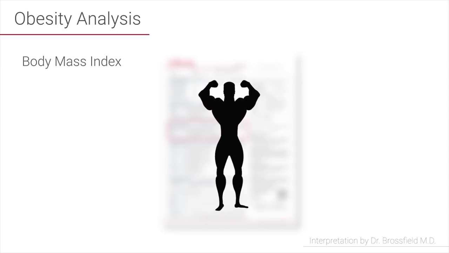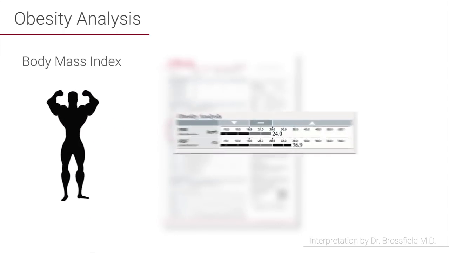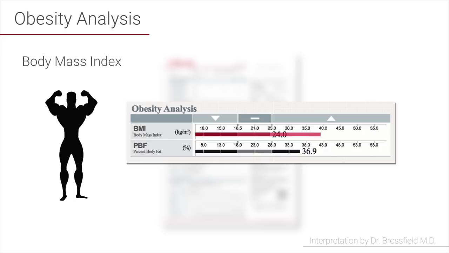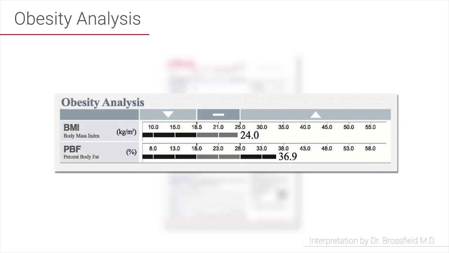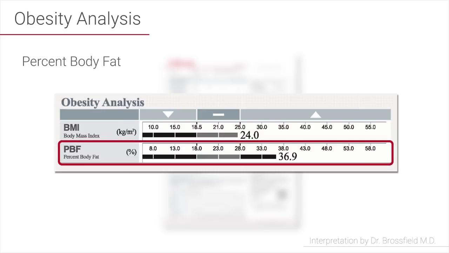If you're someone who is a really highly muscled person, your BMI is going to be high. It'll be over or above the normal range because you have more muscle, and muscle is heavier than fat. So if your BMI is high, that can sometimes put you in a range where you are told that your health risk is increased. But what's even more accurate is if you drop to the next line, the percent body fat, and you look at your percent body fat to see if it's in the normal range or above. That actually is really the best indicator of whether or not you have any health risks.